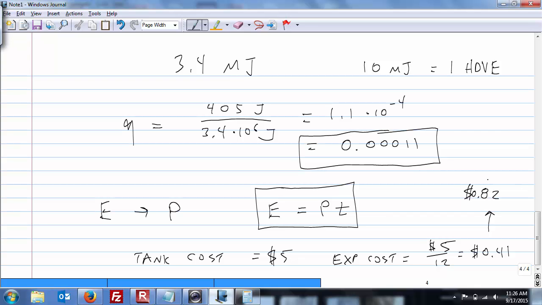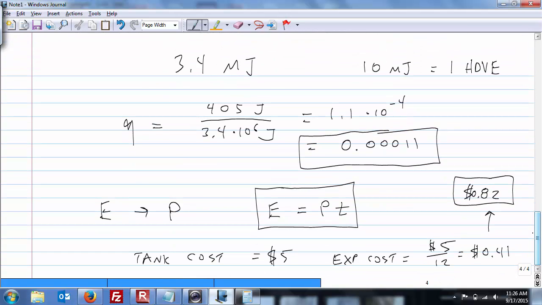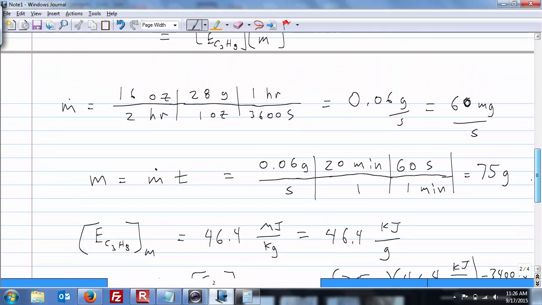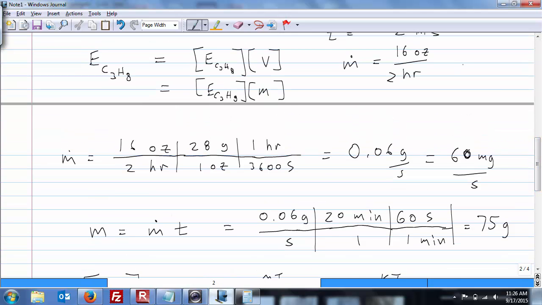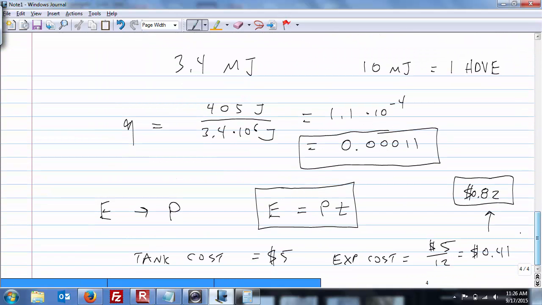What did you divide by 12? I divided by 12. Should have been 6. Oh, you're right, it should have been 6. I'm sorry. Good question. Why divided by 12? Well, because I was thinking too quickly and not carefully enough. We estimated that the propane tank would run for a total of 2 hours, and we said we ran it for about 20 minutes. So there are 6 20-minute time frames in 2 hours. Thank you. Good. This is a team sport. I'm liking it. Thanks for being engaged.